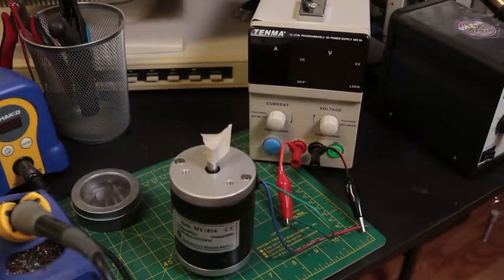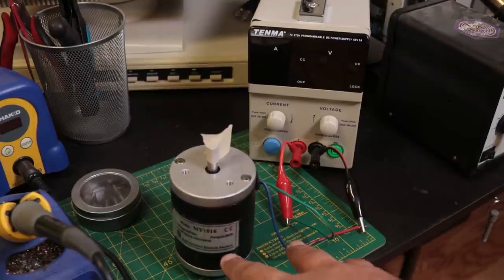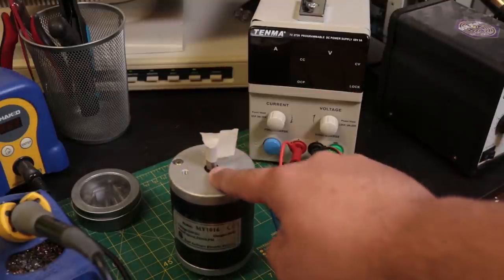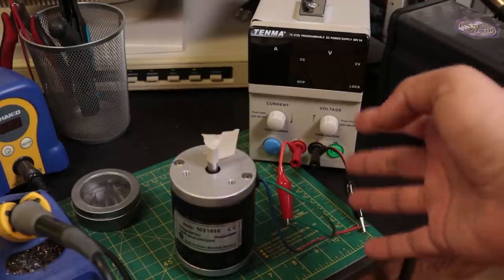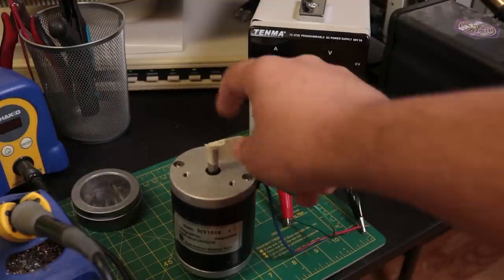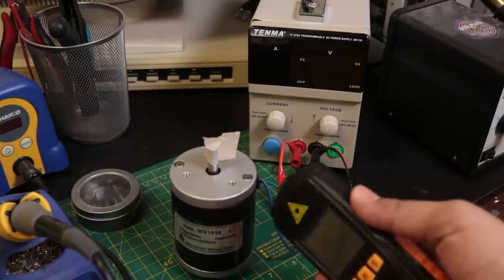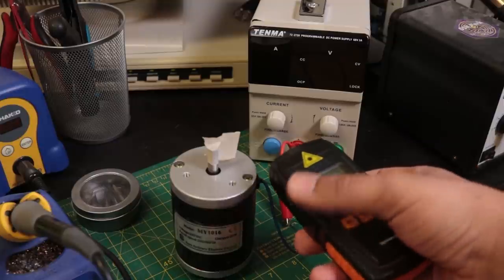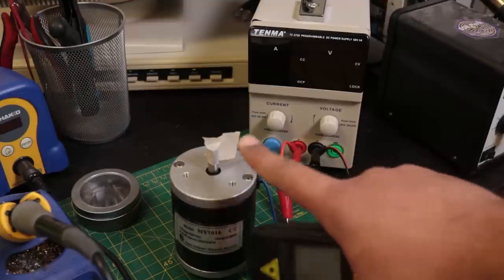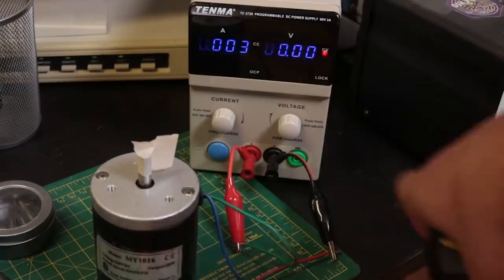All right, so one of the big things we need to figure out is what speed this actually runs at. So even though it's rated for 2500 RPM, that doesn't necessarily mean it's going to run at 2500 RPM at 24 volts. And if anything, we're going to be running it at 12 volts. So I need to know the true output of this motor. Now I've gone ahead and put a piece of masking tape on here because I've got a cheapo tachometer. So I'm going to use my desktop power supply and we'll spin this up and see what the actual speed of the motor is. Let's go ahead and turn that on.